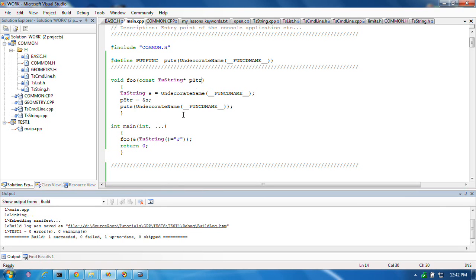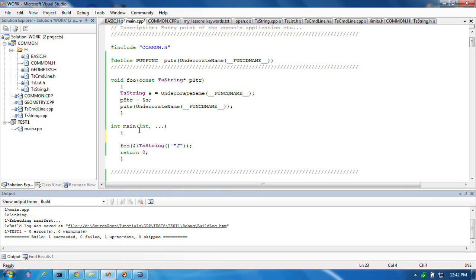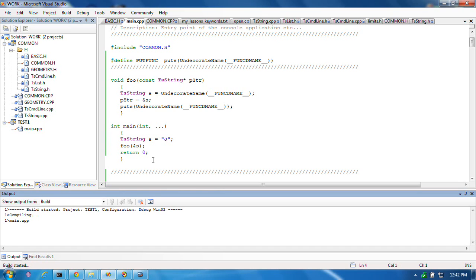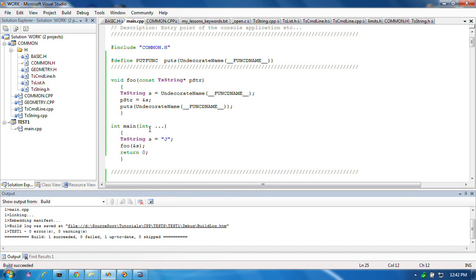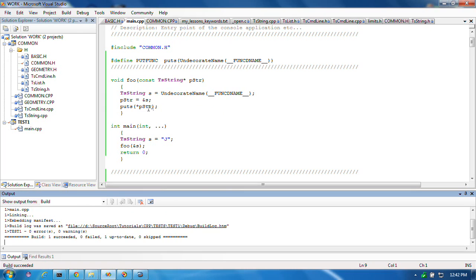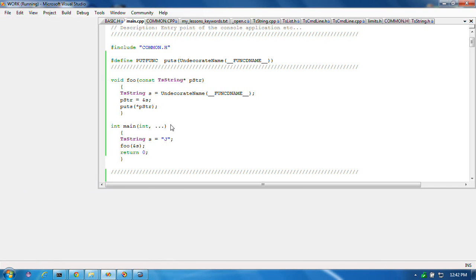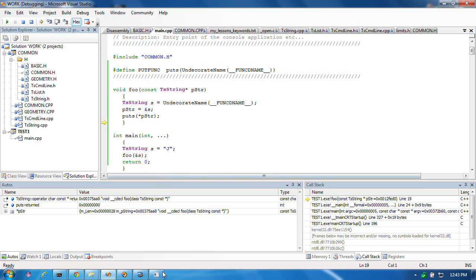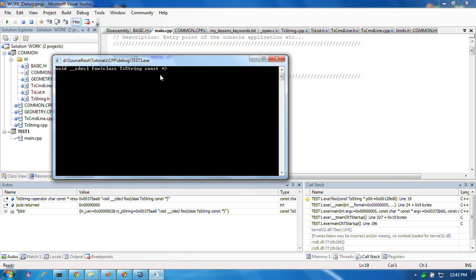This pointer is a copy of the pointer that was generated on this line, and so even if I had done that in a separate line, if I had done this, S would not, by the time this finishes, first I'm going to prove that p_stir at this point is not pointing to the letter J, pointing to that funny name that we saw before, except now that's a star thing.